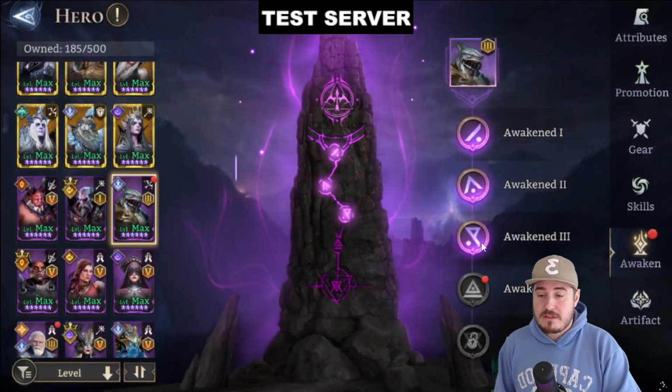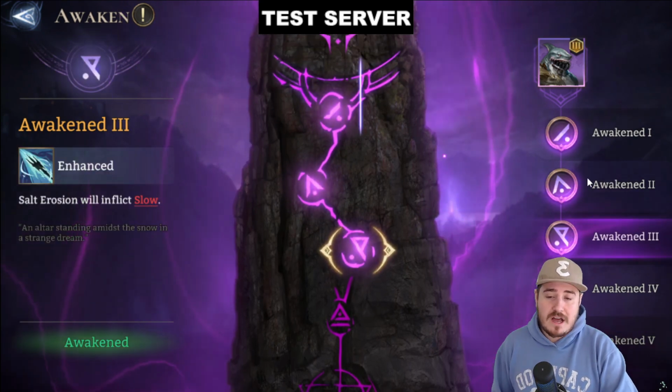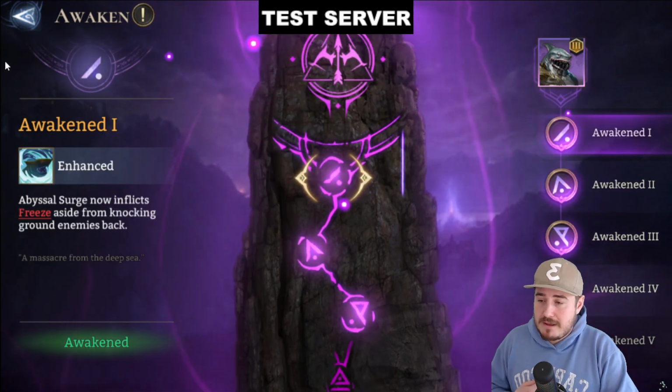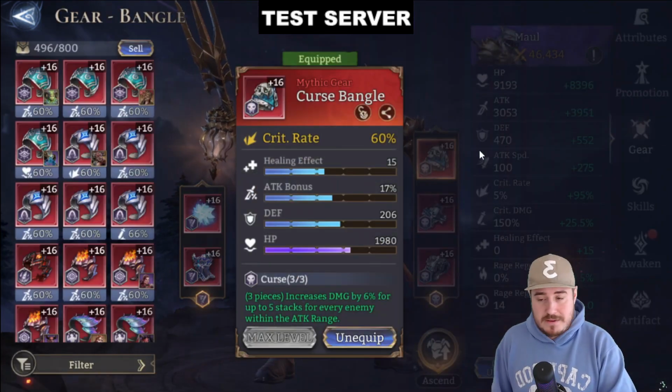I brought him just to the Awaken 3. I think that's very fair, very realistic. Awaken 5 might be a big, hard investment. A lot of people can and should bring him to Awaken 3 if they're going to use him. And we went really basic substats here. I just want to make sure we hit our basic threshold.